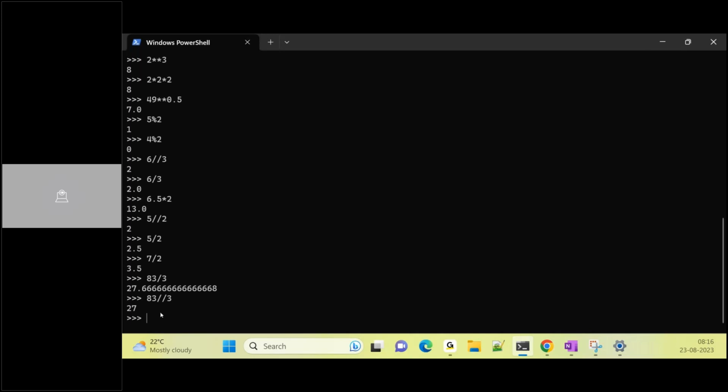So you have a jar, you have content inside the jar, and you have a label, so that people who read it will understand what is inside, whether it is sugar or salt. So here the mason jar is called a variable in the programming world. The mason jar, which is holding the content, is called the variable.